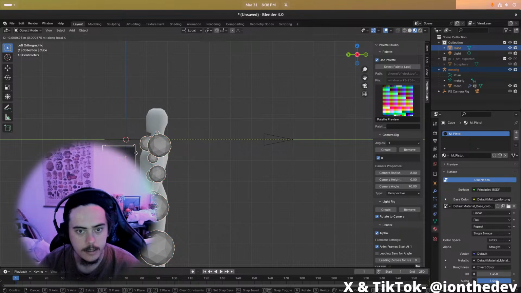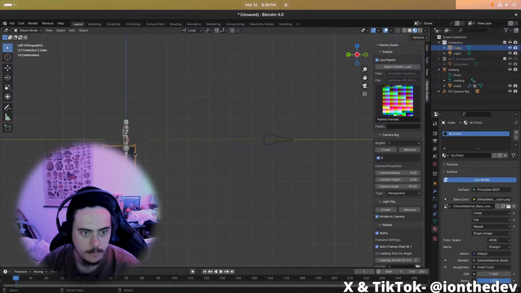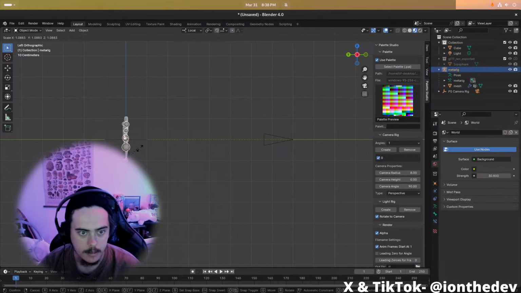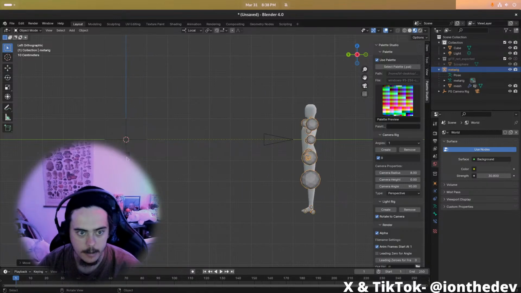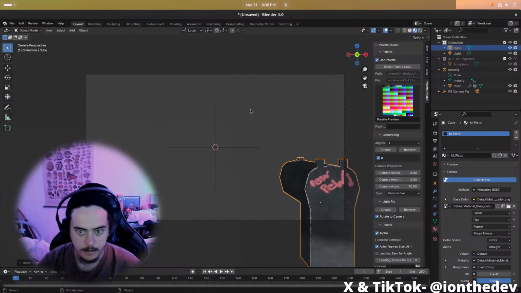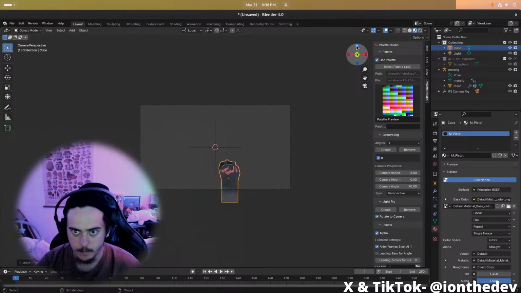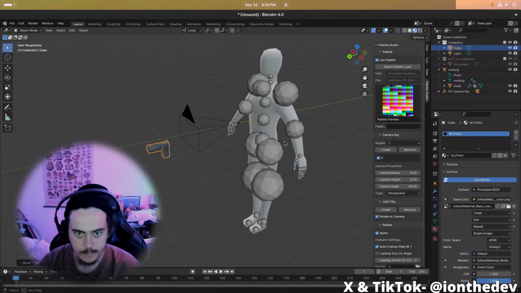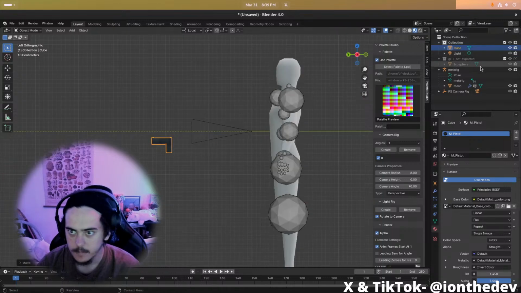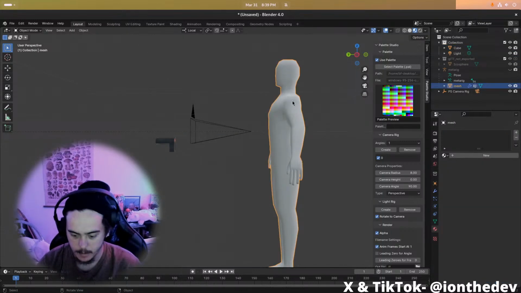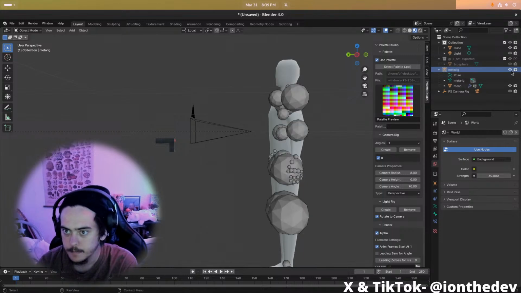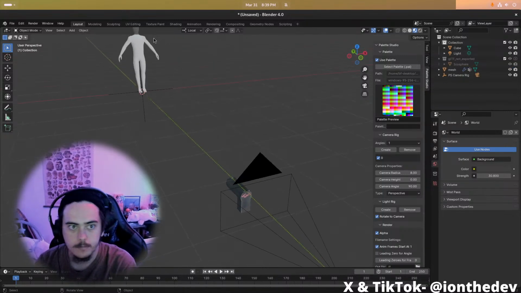I actually just need... This gun doesn't even need to be this big. It needs to be about that big. Dude needs to be about that big. Put him behind here. Let's put the gun right here. Cool. Let's actually disable the dude for right now. Get rid of him completely. Oh, okay. Get out of there.